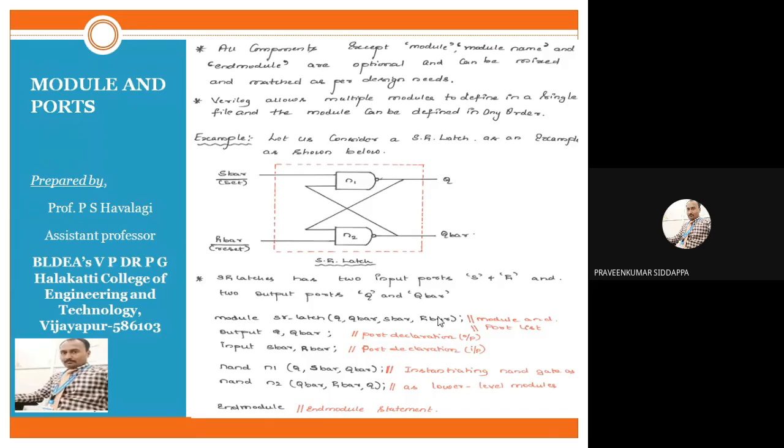Okay, so here we have the SR latch logical diagram. That should be constructed by using two NAND gates. For the SR latch, we should have two inputs and two outputs. The first input I have called S bar, and the second input I have called R bar. Next, here we are getting two outputs. The first output we have called Q, and the second output we have called Q bar.